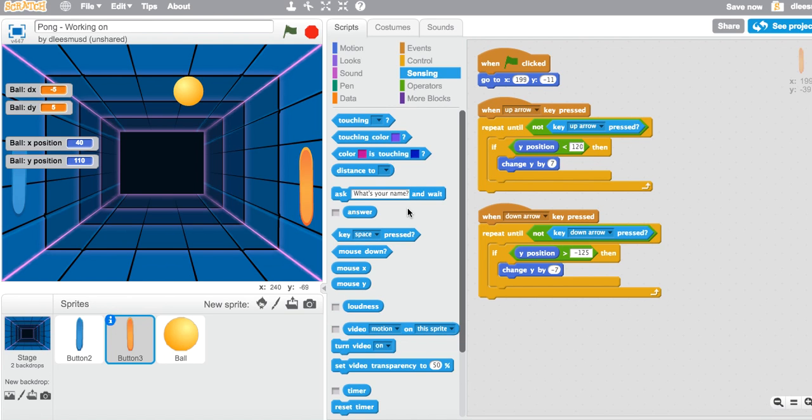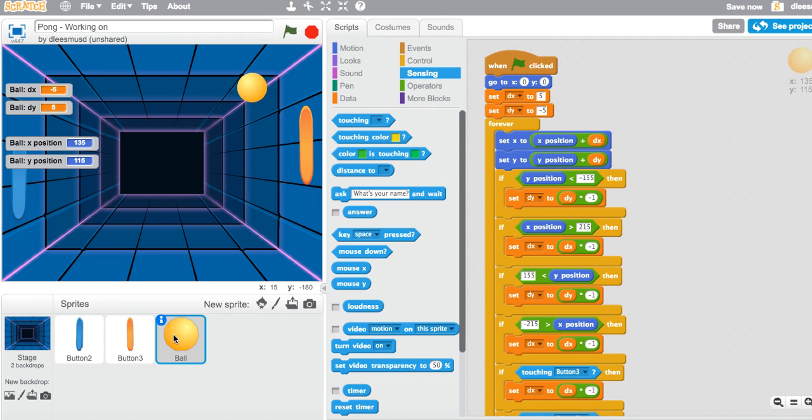One thing that we need to do before we move forward is we want to go ahead and take away the conditions that allow the ball to bounce off the left wall and the right wall. Right? That was just to get started and to test our program. But now that we have our ball programmed to bounce off of the paddles, we want to take that condition off so that the ball goes right through this wall. Right? And right through this wall here.